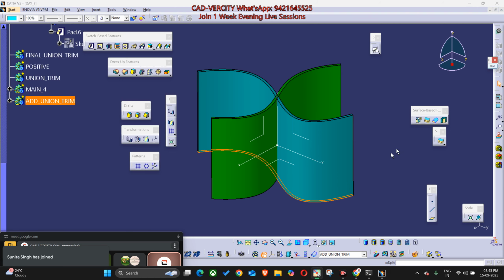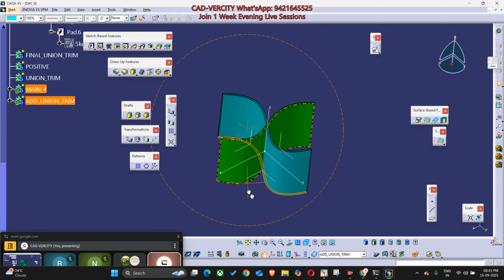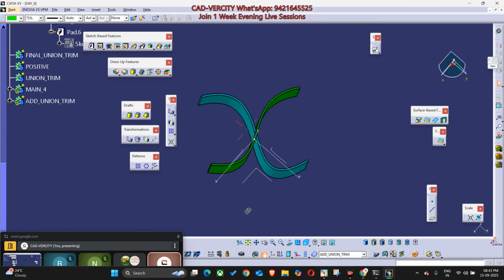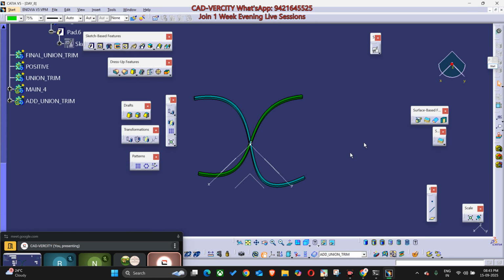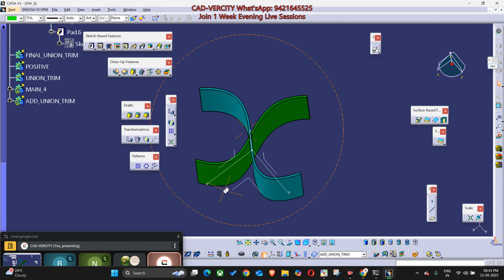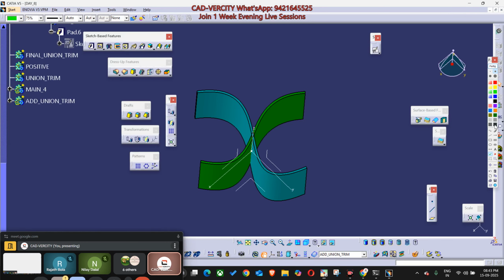Now in union trim you can have multiple options, you can get multiple results. With the help of union trim, if you want this result, only this body, you can get it, no issue. You can cancel this.